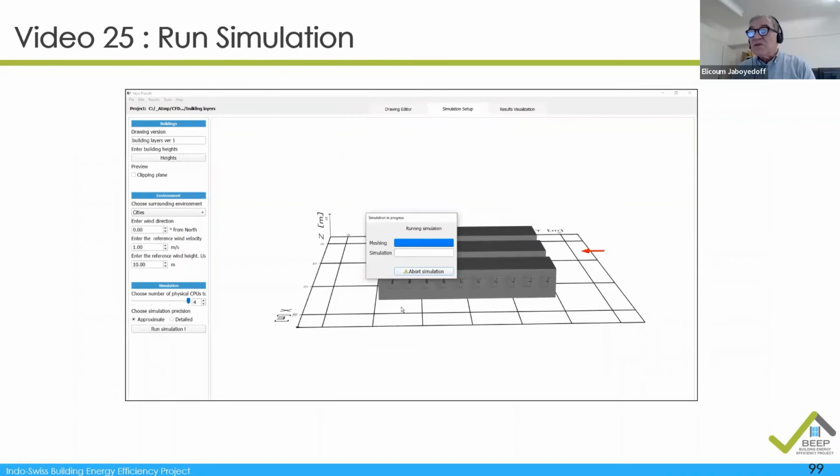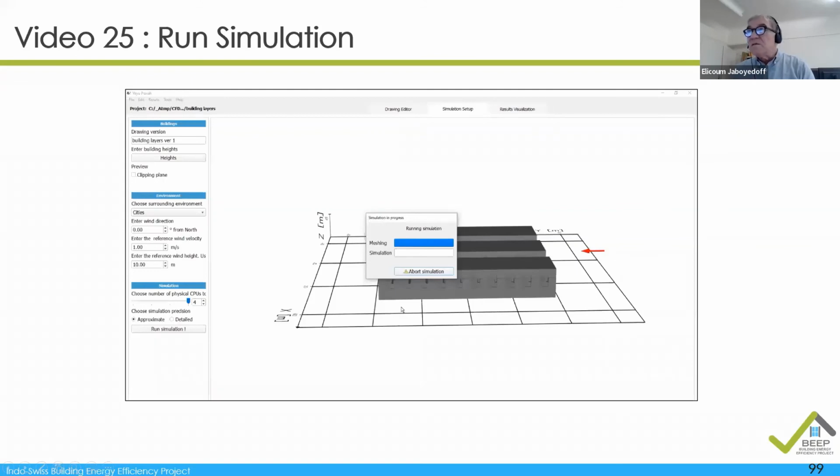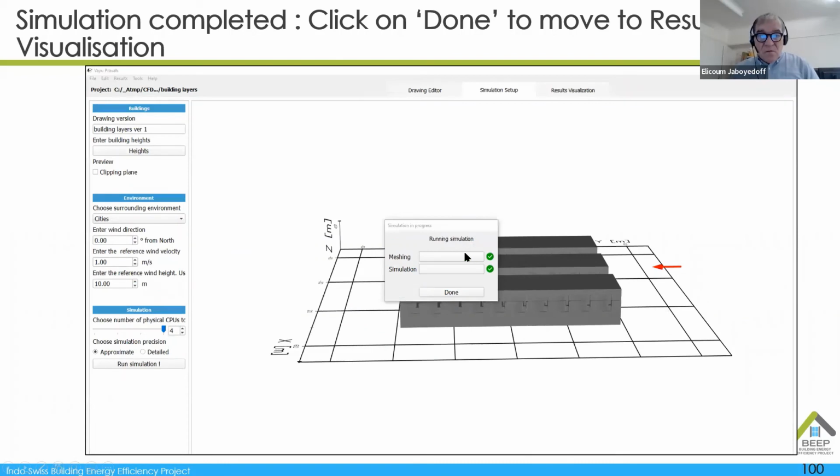During the meshing, you have this blue bar, which is there. And the moment the meshing is finished, the simulation will indicate how long approximately it still lasts. Once it has completed, if you click on the window, you will have the two blue arrows saying it's good.